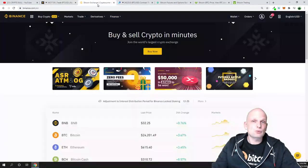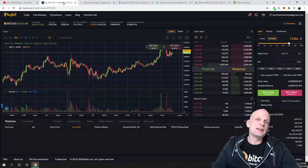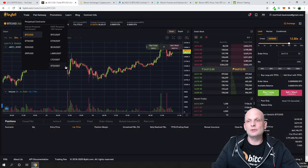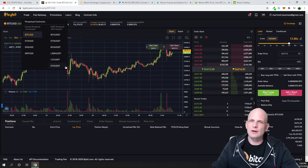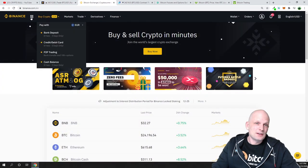Next one is Binance, and Binance is one of the most popular for trading spot markets. You can also trade futures here — once you are logged in and hover over 'Derivatives,' you'll see you can trade futures like USDT futures. I'm also trading futures on Binance, longing and shorting bitcoin, just as I do on Bybit. I'm using pretty much all of these four exchanges except the last one, which is for absolute beginners who want to buy and sell bitcoin in a much easier manner.